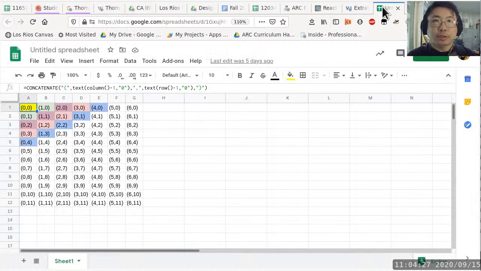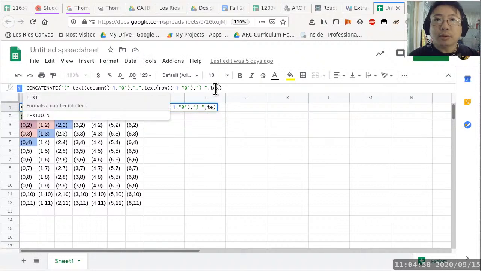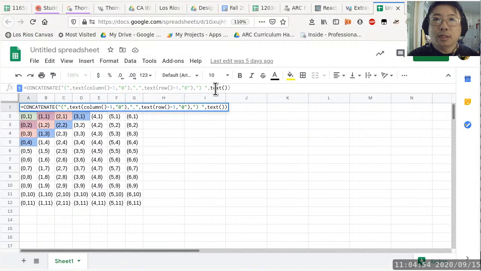So what we'll do now is go back to here and modify the spreadsheet to also demonstrate what number corresponds to that cell. We're just going to concatenate even more stuff to this whole string here. We'll put a space after the last one, and then the natural number right after that, which I enclose in text so that we convert a number into a string.